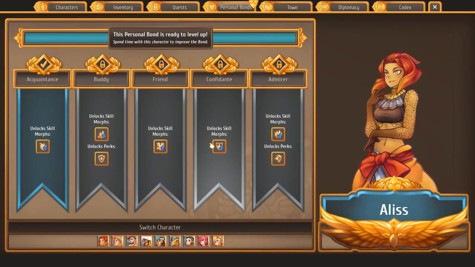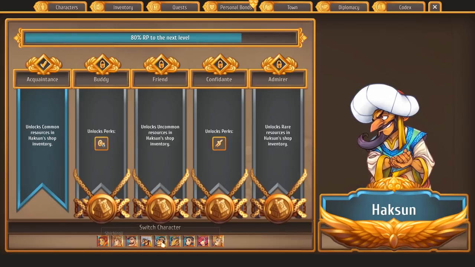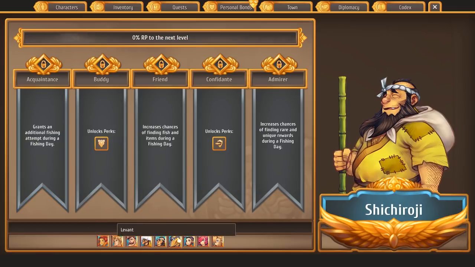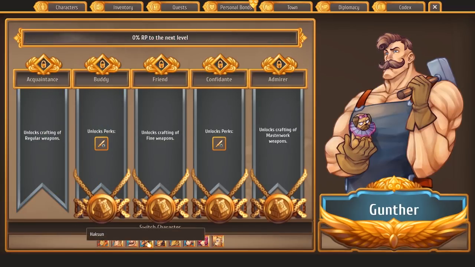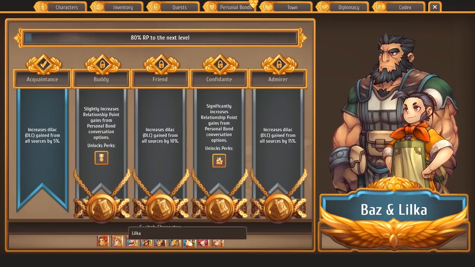Let's see, so personal bond. So she's ready to level up. He's close. We'll need to get with Gunther. Gunther, right? Or is it Gunther. Really? Yep. I think it is. Gunther? I don't know. I thought he said Gunther. Okay, so pretty much everybody from our party is ready to level up. Not Signy or Griffith, but we can just leave them for later. Then we can work on the characters.